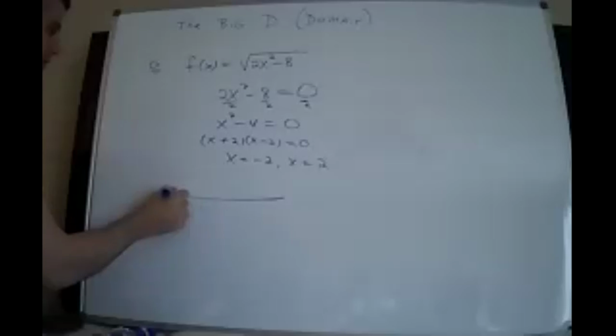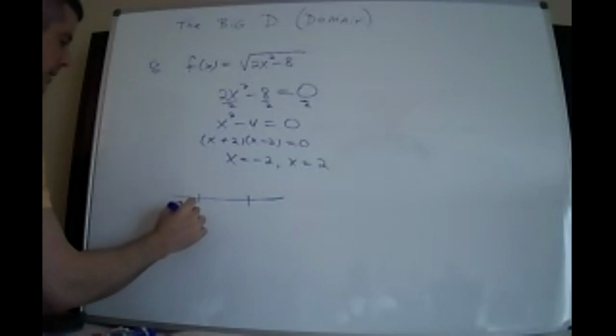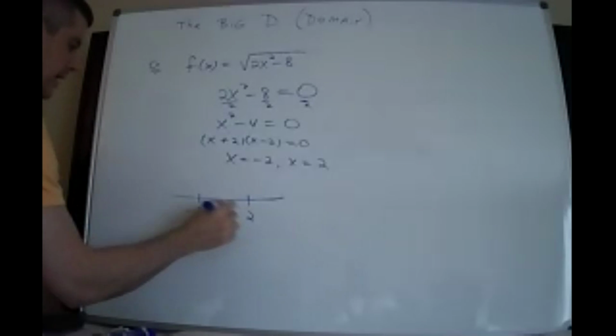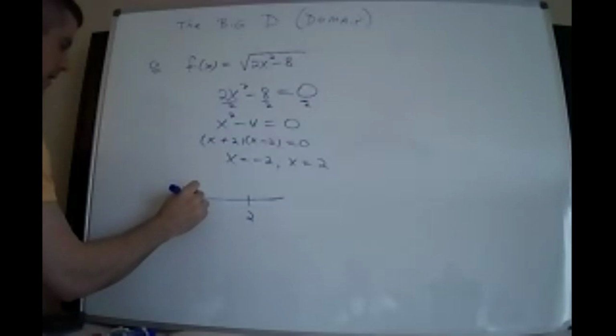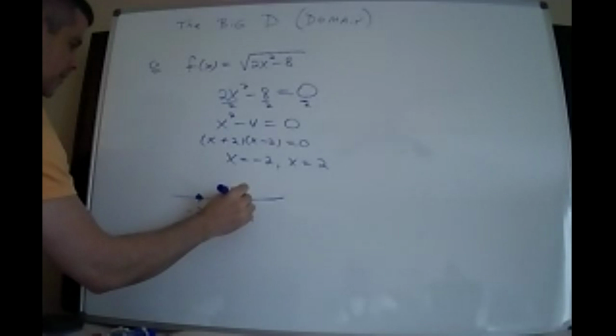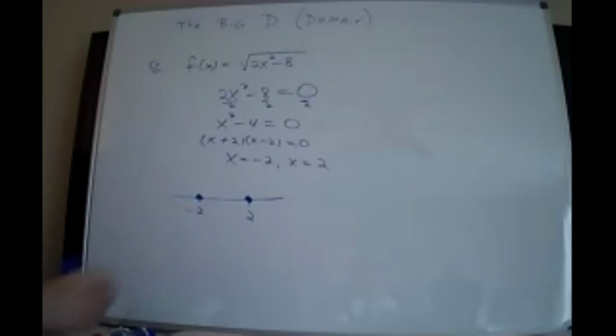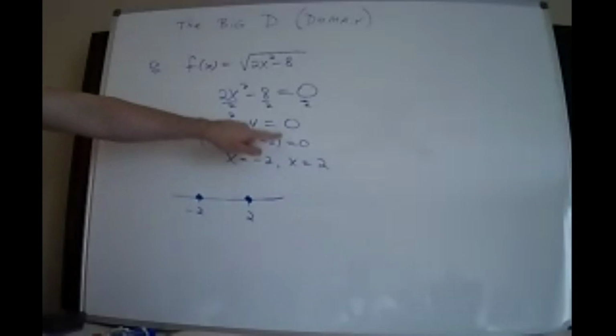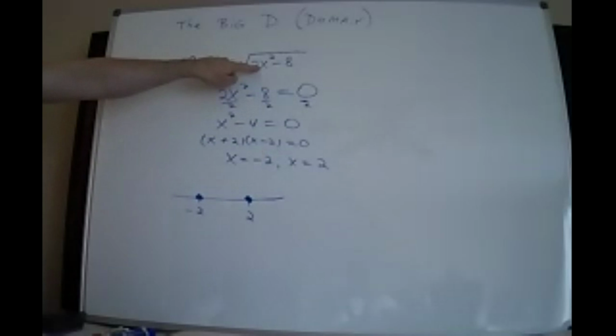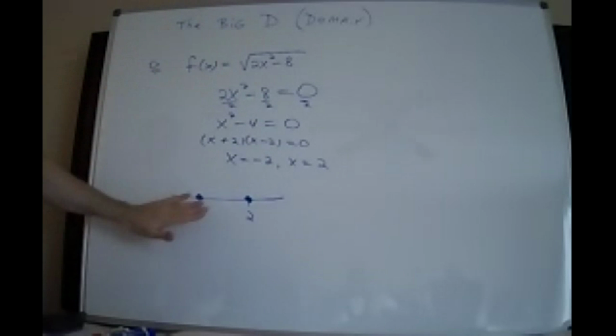Now we're going to put those numbers on the number line. Sorry, my number line isn't so perfect. Now, these numbers are okay, right? How do you know they're okay? Because they make a 0. But how do you know 0 is okay? If you plug in 2 or -2 here, you get 8 minus 8, which is radical 0, which is 0. These numbers are not freaks.